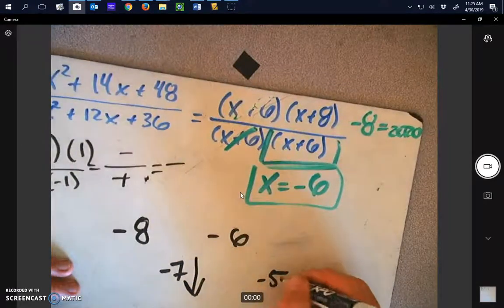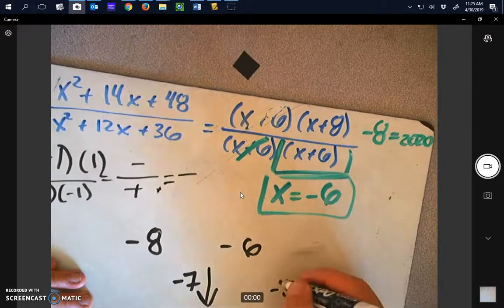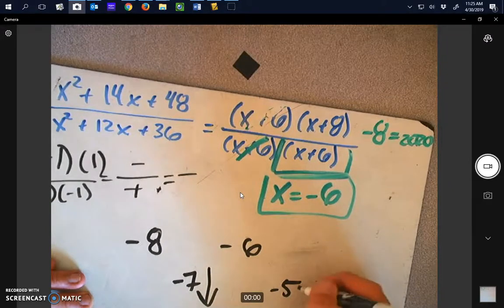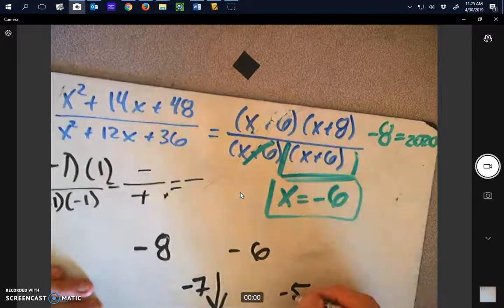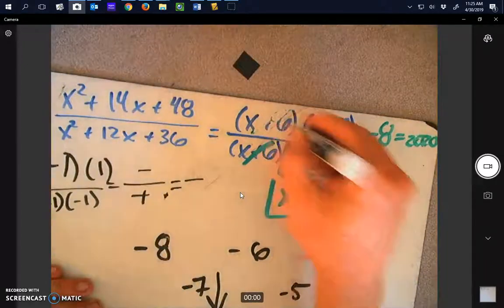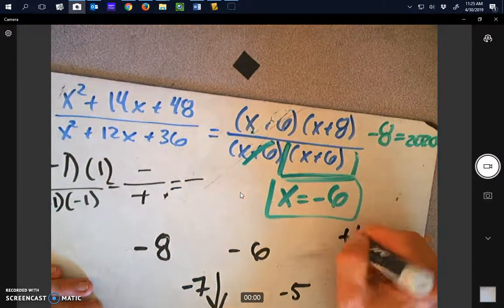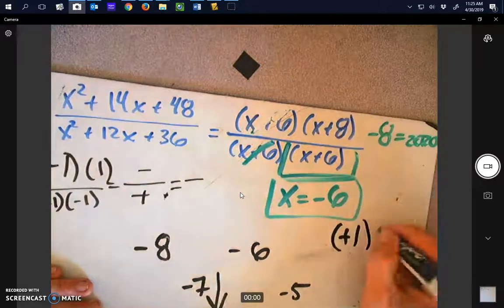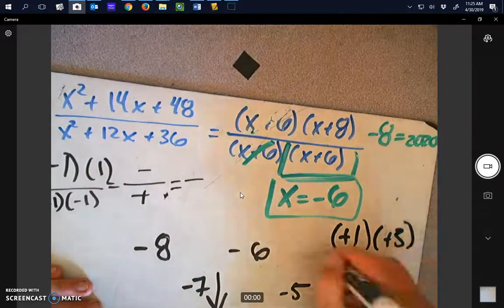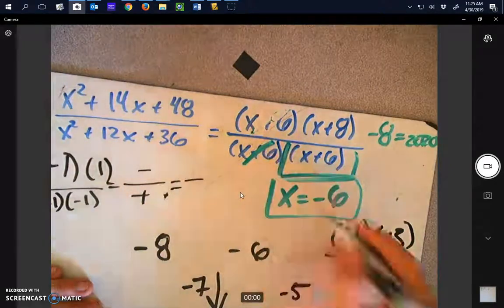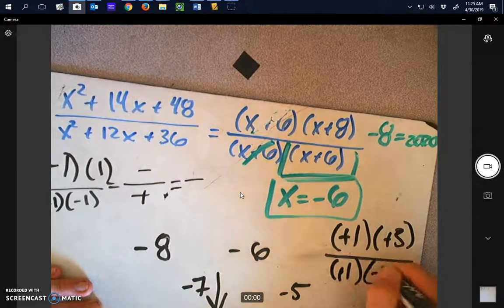Then let's look on this side of -6 and where we're going to. It should be either a negative number or a positive number. We already know it's positive, so we should get a positive out of here. So -5 goes into the first part, x plus 6, we get a +1. -5 plus 8, we get a +3. And then -5 plus 6, we already know is +1, times +1.